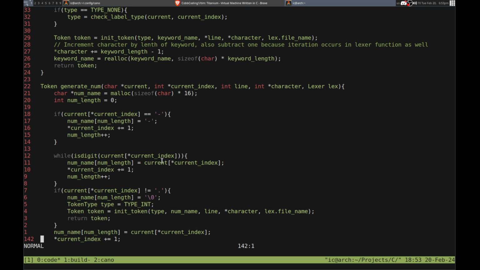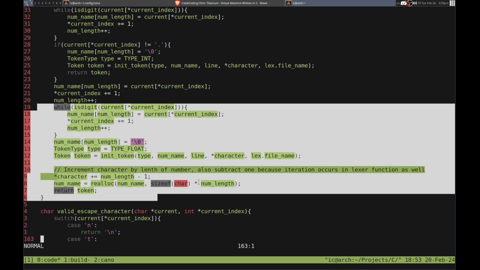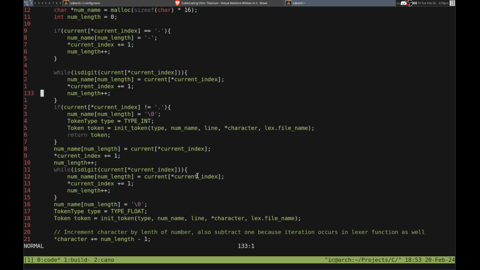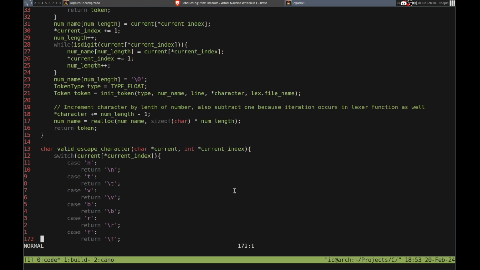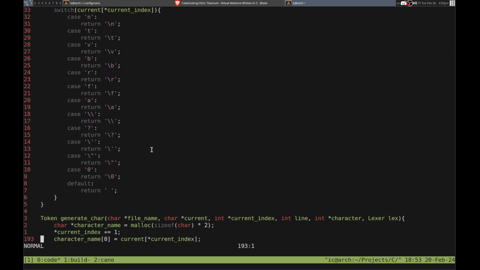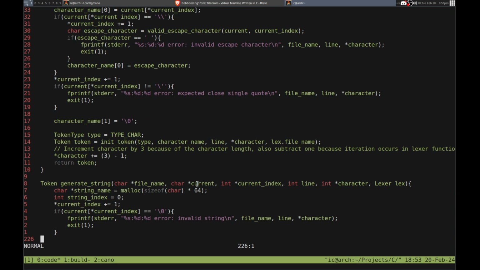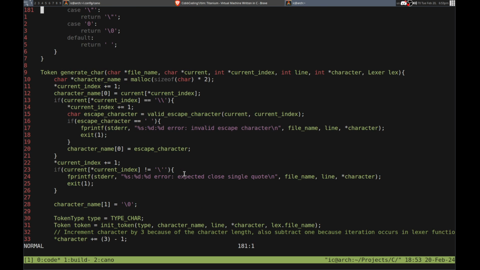And that's what this is for. It's the assembly Lexer essentially, and was the assembler entirely. But this is the Lexer specifically. Okay. Yeah, so this does all that. It seems probably more complicated than it needs to be. Escape characters. Okay. Generate character. Okay, yeah, so that checks for escape character stuff.